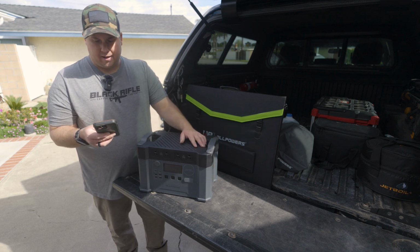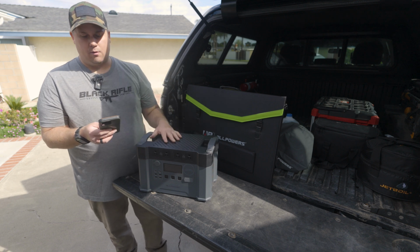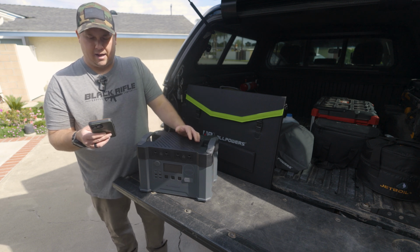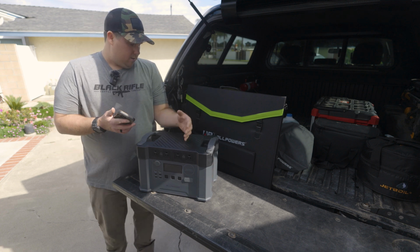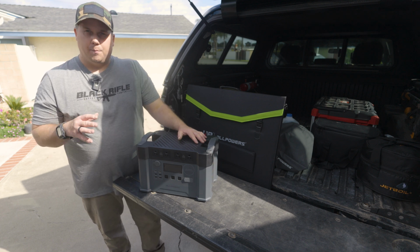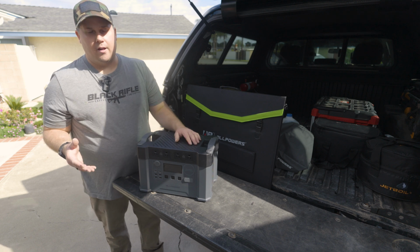Now it does say that it can charge from 0 to 100% in 1.6 hours using both AC and solar input. I think the solar input also maxes out at 500 watt MPPT. So that gives you a little bit of an idea of what the capacity and ability of this power station is. For people in the camping sphere, this is probably more than you need.